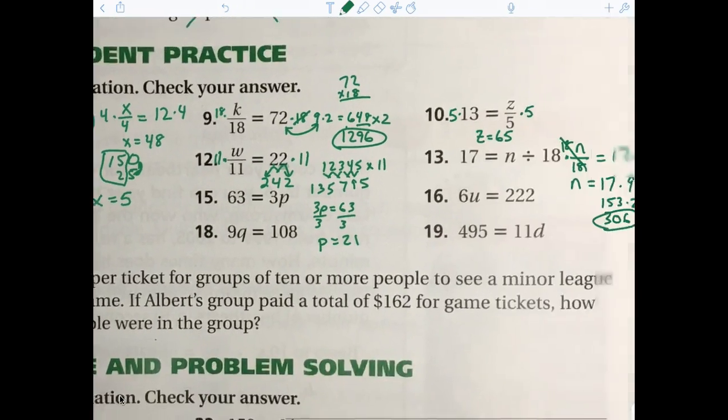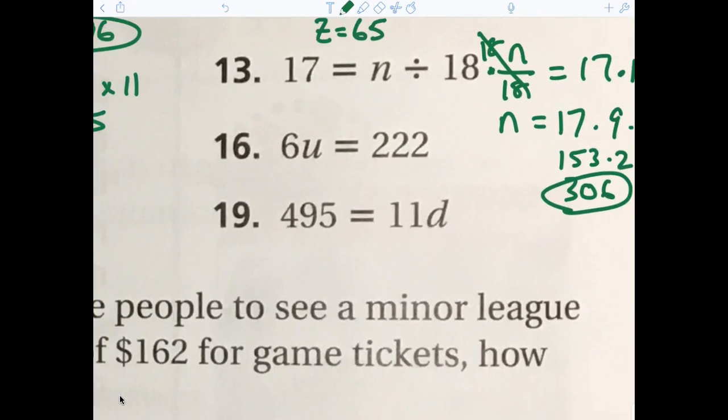Keep on going. Oh, now look right here, guys. I'm going to show you something else that's very nice. So 6U equals 222. All I'm doing is dividing both sides by what? 6. Dividing both sides by 6. Is everybody good with that? Now look, mental math this. This is simple, easy, but some people don't like division. Please watch how simple this is.